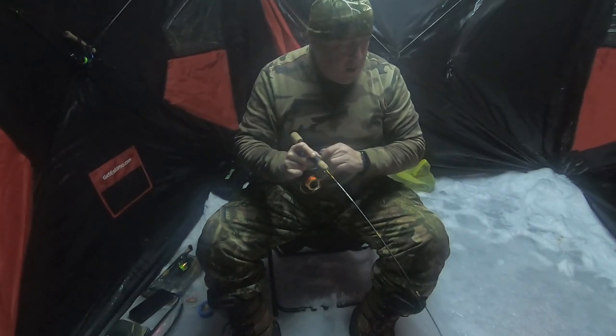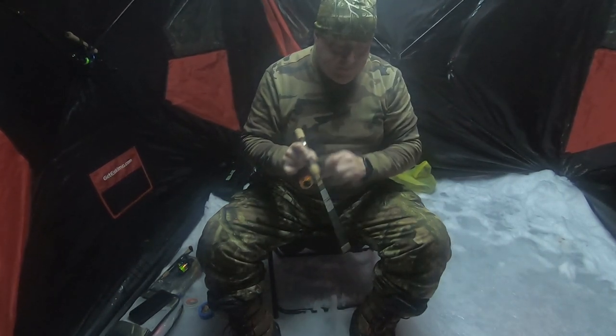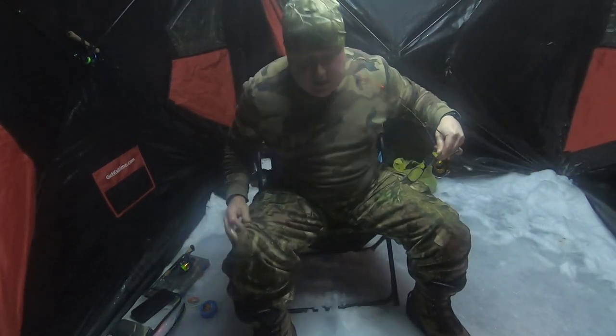Here we go folks, got another one here — not too big. On the transducer, buddy, come on, don't make it hard on me. Now you're all twisted — sorry guys, I can't even see what I'm doing. Little fish, let's get him back down there. See what we can figure out. I kind of figure out how they want it done. Pretty much just dragging up through the school. Come on buddy, ice ain't that thick — they can figure it out.